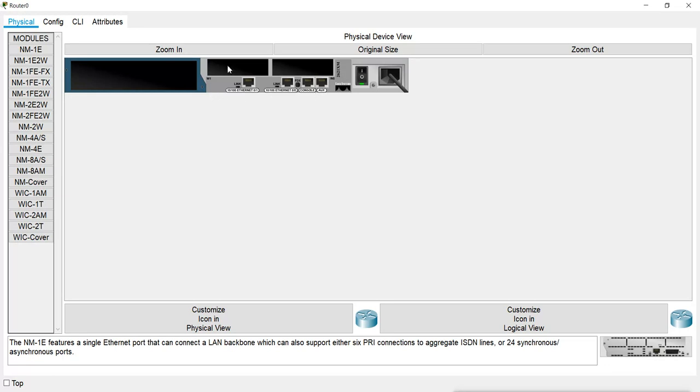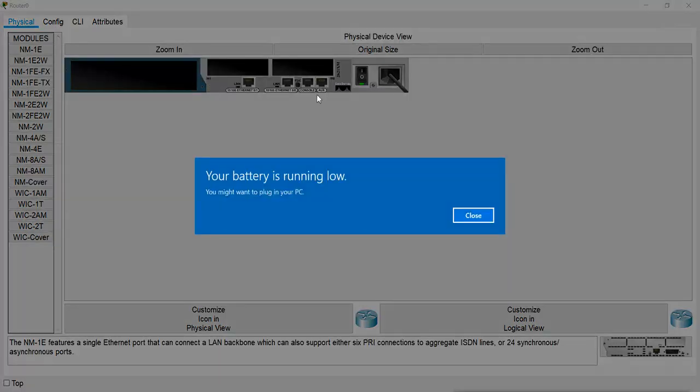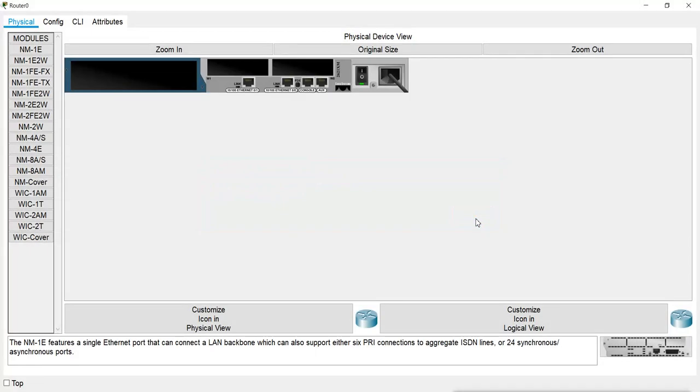Now we don't have any other port. We don't have a port for connecting a mouse, keyboard, or even a monitor to configure it. There is no mouse, no keyboard, no monitor option available.